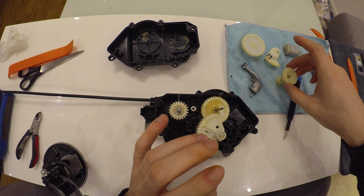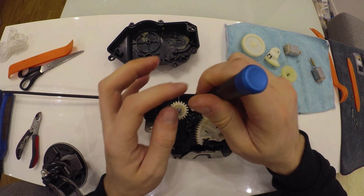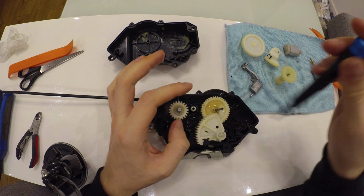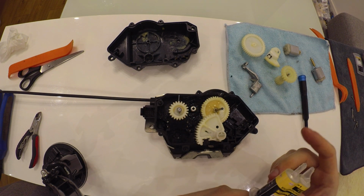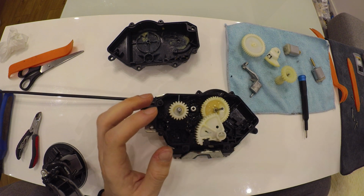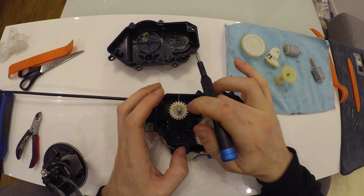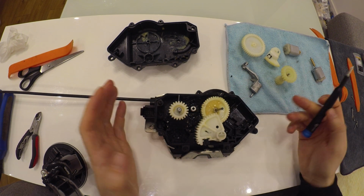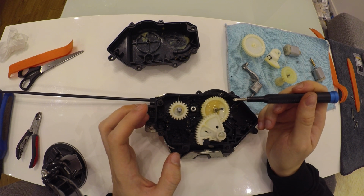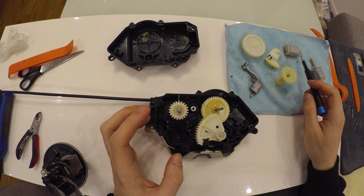When you'll be using this rivet, you'll have to drill a small hole 90° just downwards. And to fix the rivet inside, I was using 2-component epoxy glue. So you just put the glue inside the place that you just drilled, and put the head of the rivet inside and wait for, I don't know, like 30 minutes. This should fix the broken plastic part right here. And I'd say that this fix is gonna work for centuries, because nothing can happen with the rivet.